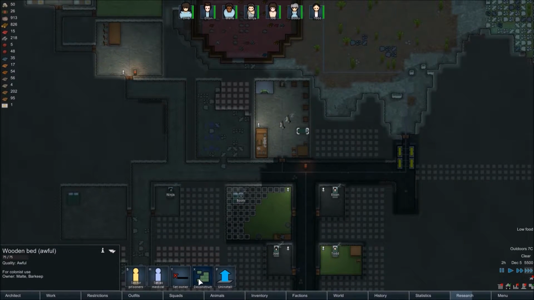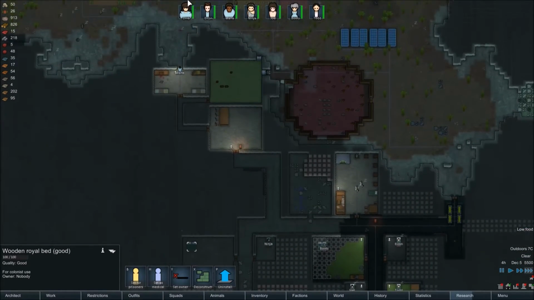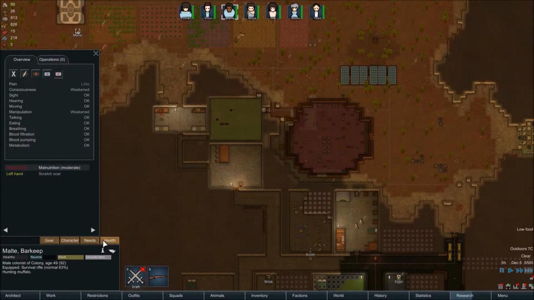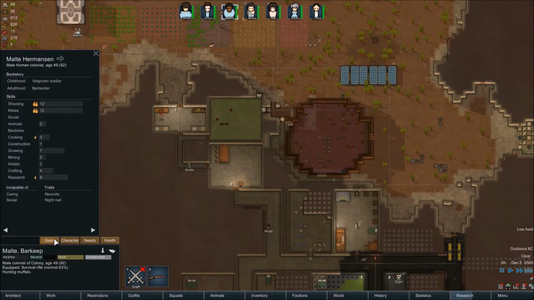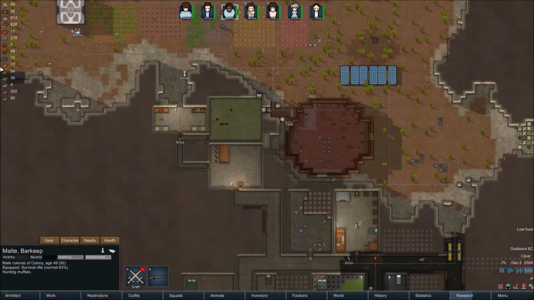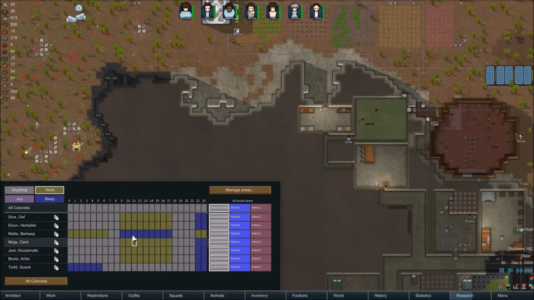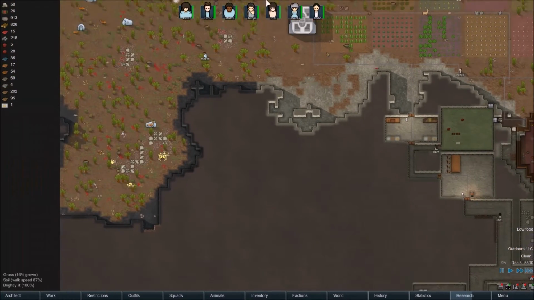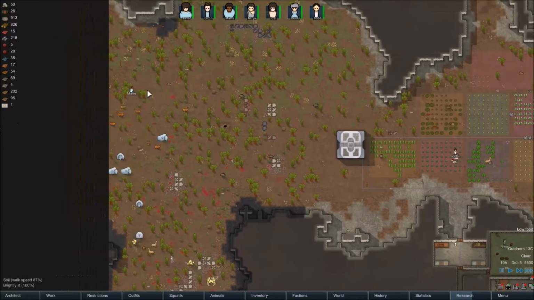Now I can deconstruct that bed because we do have a big one over here, so Malt will probably take this one now. Now what I have done with Malt, I remember now, he is a night owl, I believe. So you'll probably realise that everyone's asleep and Malt is not, and that's because I've set Malt's work restrictions, so he now sleeps during the day and works during the night, which makes him a lot happier, believe it or not.